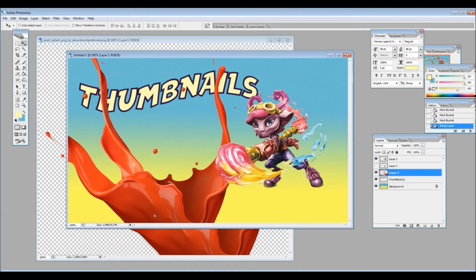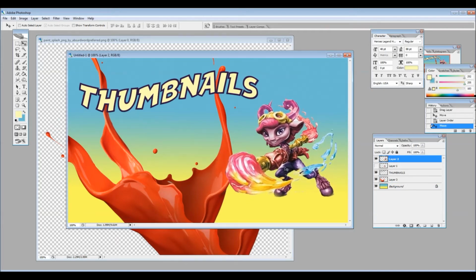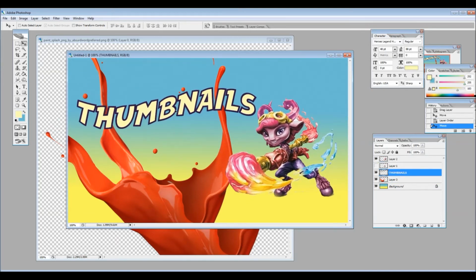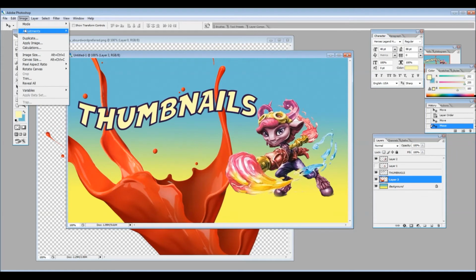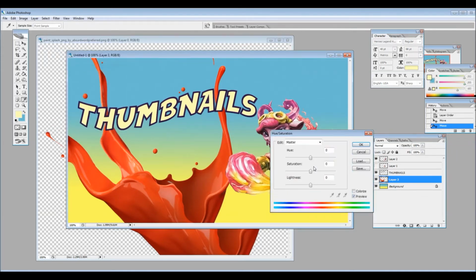Let's place it, I don't know, right about there. But let's make sure we put it in behind everything. Move the layer. That's not the right color though. I don't like that color. Let's move splat over a bit. There. Let's center everything. Yeah, I don't like that color, so let's go to that image, adjust the hue and saturation. Now look at this. You could look at that. There. That's more of a splat color.